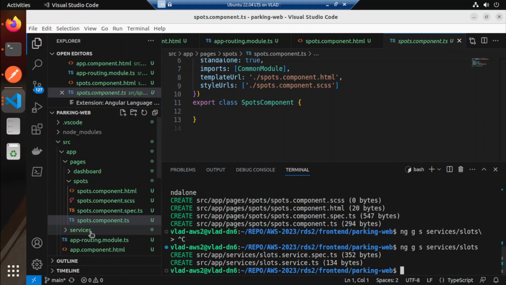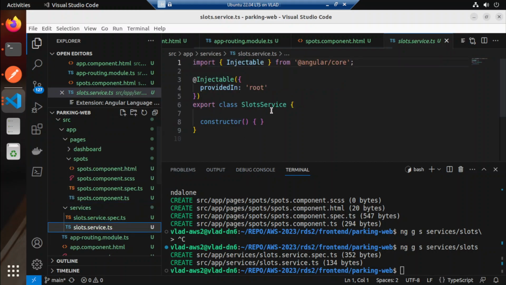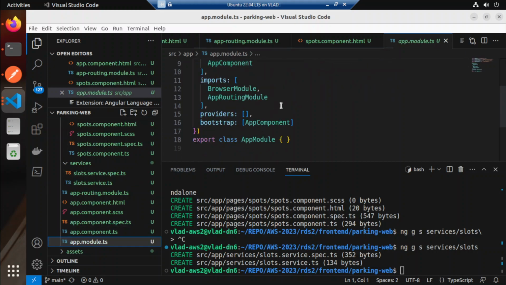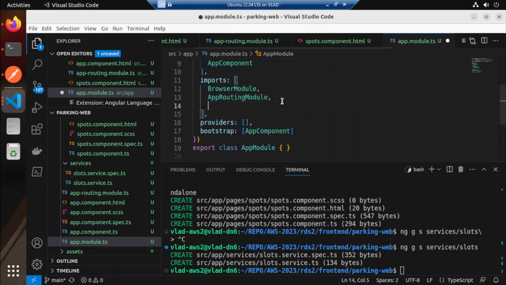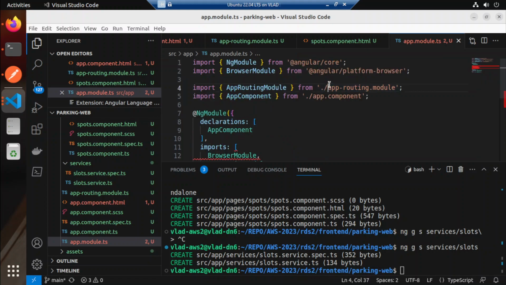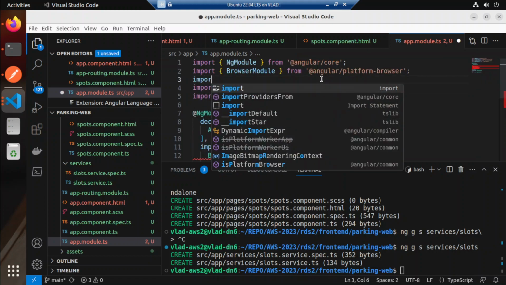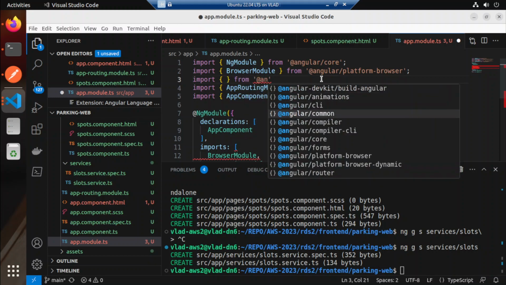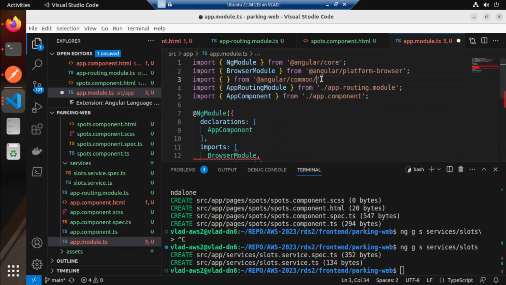Slot service, and this one we are going to include an HTTP client module, and this one will be imported from Angular common http.